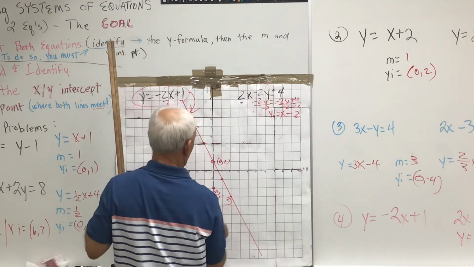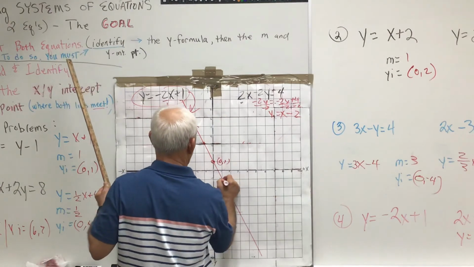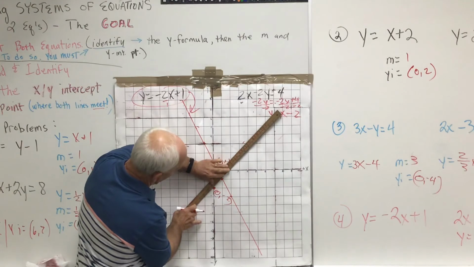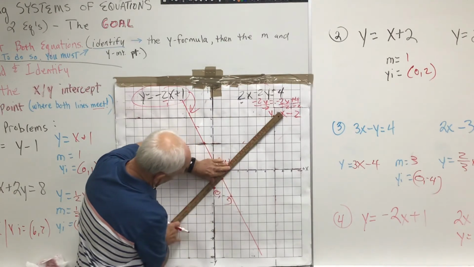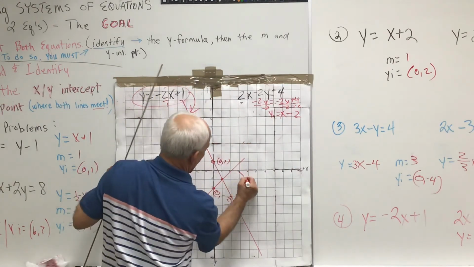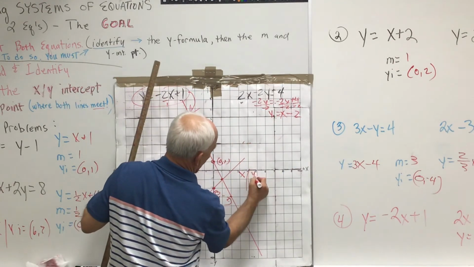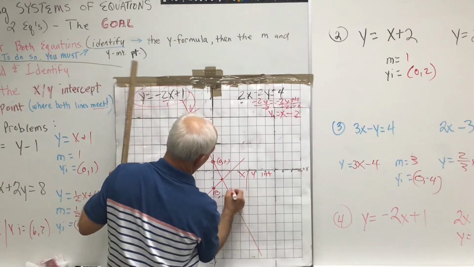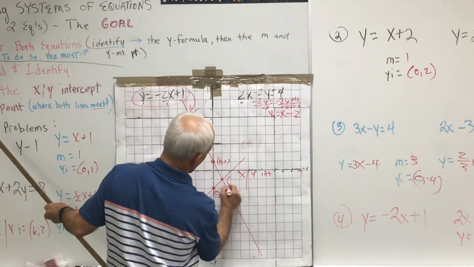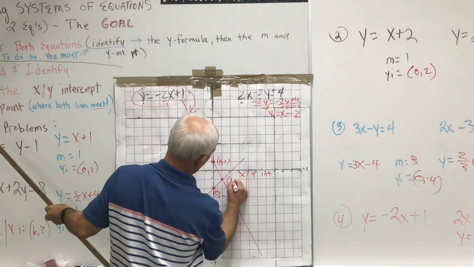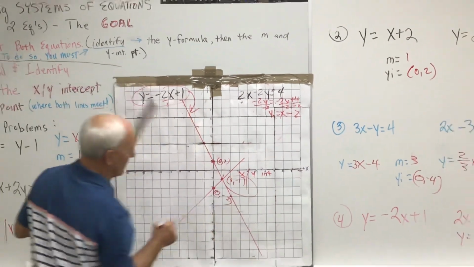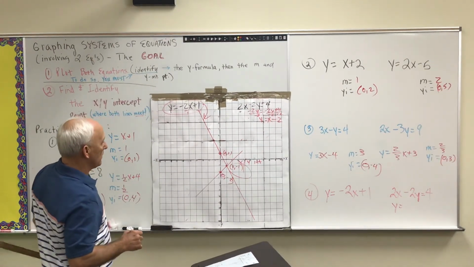Now, this one is going to be up 1 over 1. Look how easy it is. Up 1 over 1, we're already done. I like the easy ones. There we go. So, now, my x, y intersection was right here. Let's see. That's going to be +1 for x and -1 for y coming down. There's our intersection point.